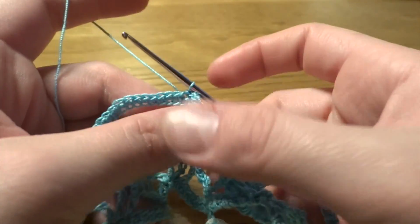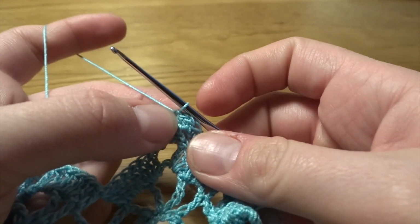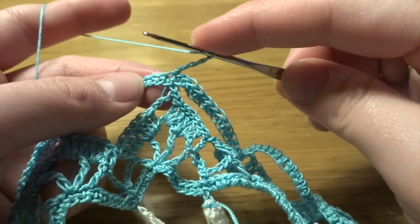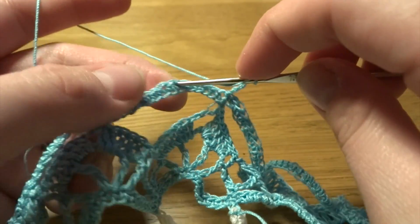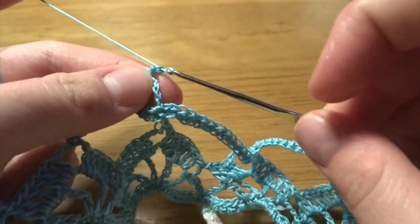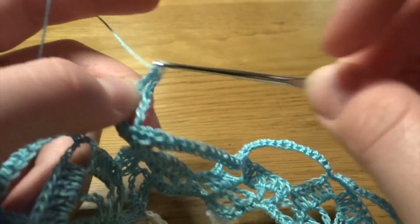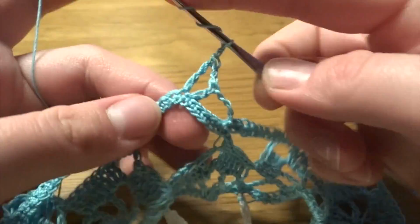Now we need to start round number 13. So after we've done slip stitch into the first stitch, chain 1 as a single crochet, then chain of 3. Now we need to skip first 5 stitches, 1, 2, 3, 4, 5, into the 6th double crochet, chain of 2, into the 7th treble crochet, chain of 2, and into the 8th double treble crochet.